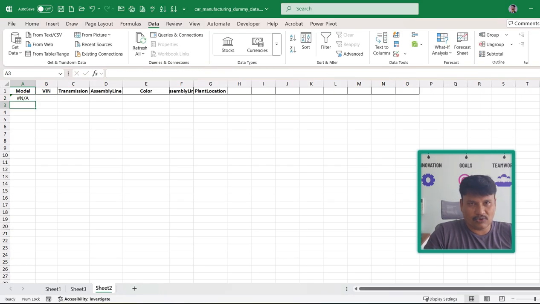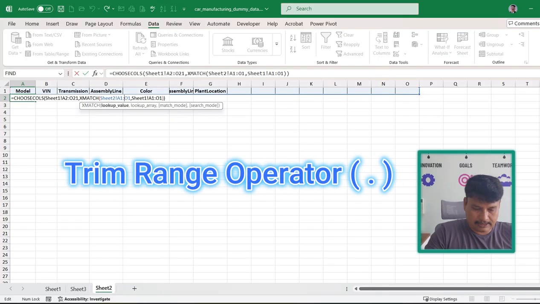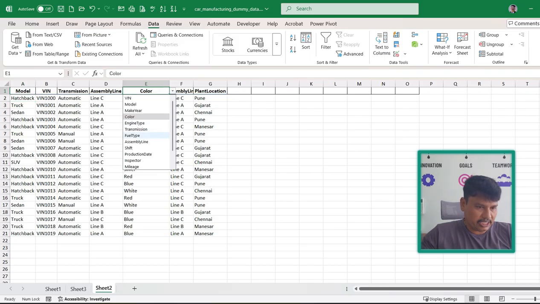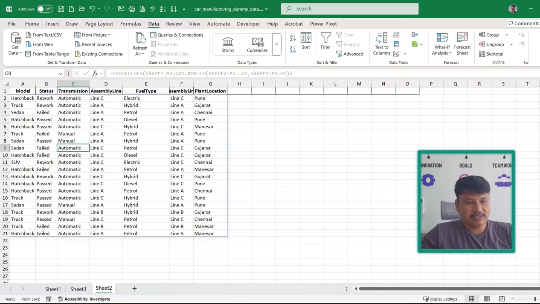You can see that it gives me an error because we have blank columns over here, and to rectify this we can use the TRIM formula. I'm putting a dot over there, so it is going to help me. Now wherever I need to change the columns, for example, if I want fuel over here, or instead of bin I want status, then you can do it.